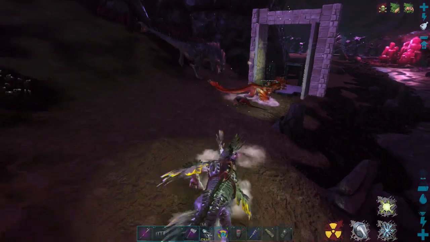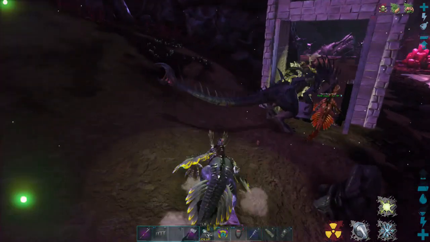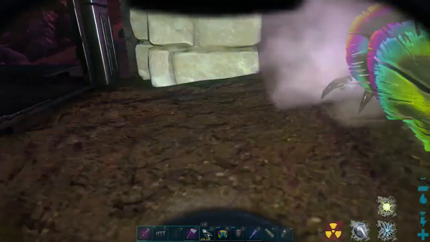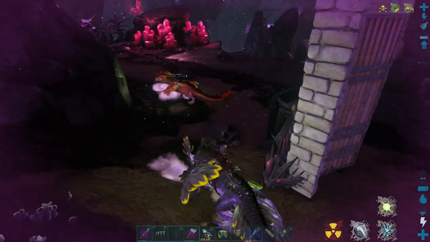Okay, so she's finally in a position where I can bait her into the trap. So I jump out the other side, my partner jumps off his rock drake and shuts the door behind her, and finally we've got her where we need her.